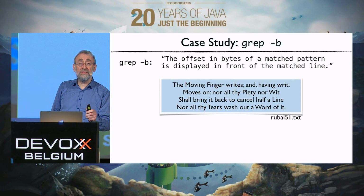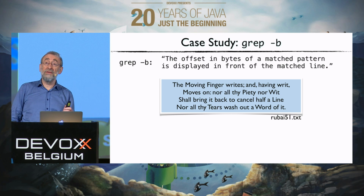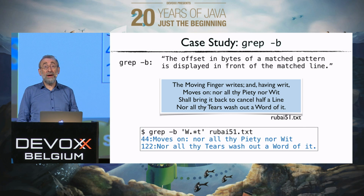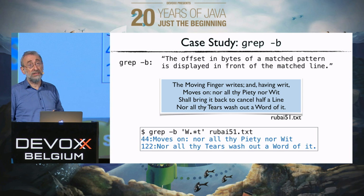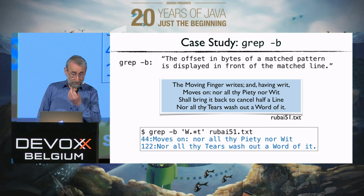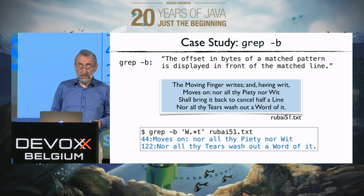So if you had a piece of text like this, which is taken from the Rubaiyat of Omar Khayyam, then the result of running grep minus b on it would be this. I'm searching for a pattern which is uppercase W followed by anything followed by T, and that matches 2 lines. It matches the second line and the 4th line. The second line begins at a byte displacement of 44 because the first line has 44 bytes in it, and the 4th line begins at a byte displacement of 122 because the first 3 lines have 122 bytes in them. You think this is a really easy problem, because obviously there's an obvious iterative solution.